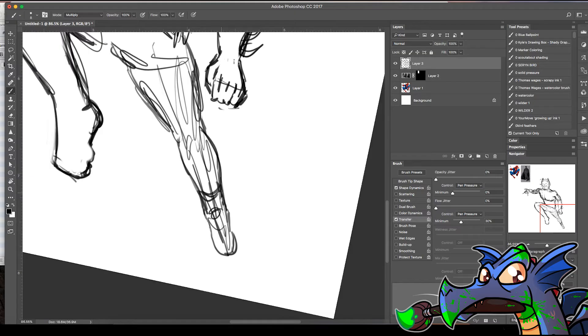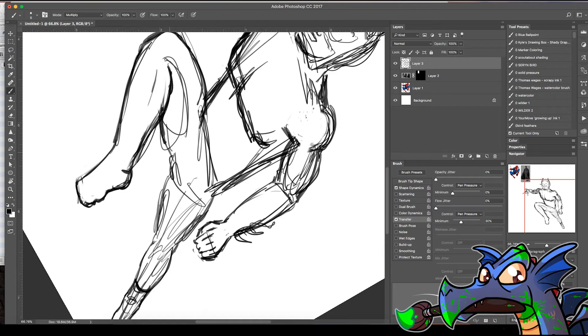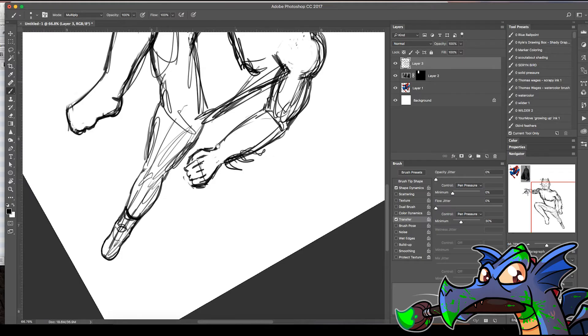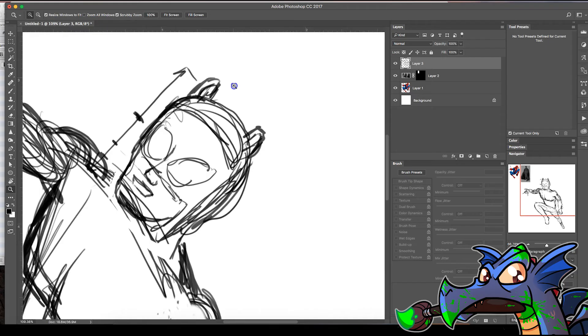It helps to master the human form. Each little component of a body is a new opportunity — feet are hard, they're different than hands, faces are different, and the shape of the entire body is different too. Once you master one, move on to another. Look at pictures — and this sounds weird — but even just examine your own body, feel the muscles and how they exist. Just being observant of people and recognizing shapes helps enormously.